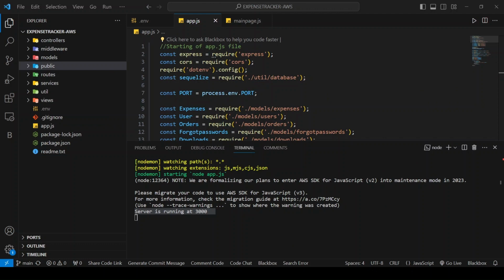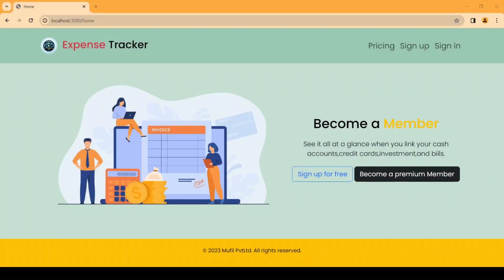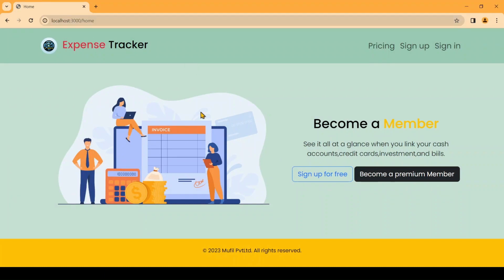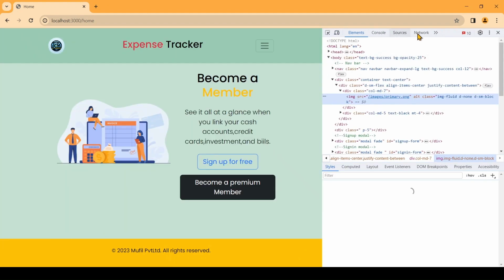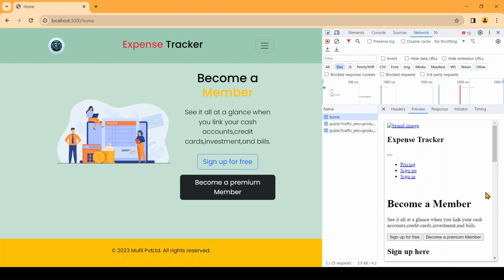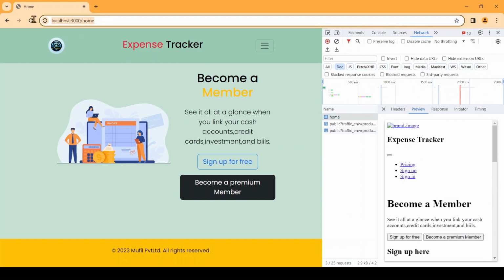Let me open my project in the browser. Here you can see my project is running on localhost 3000 slash home subroute slash home. If I go to inspect element, filter only to doc, and refresh, you can see I'm sending all the HTML data from my backend for this GET request. If you use Postman as well, you can see that instead of JSON data, it is actually sending HTML for this GET request. All right, you might have done it differently.